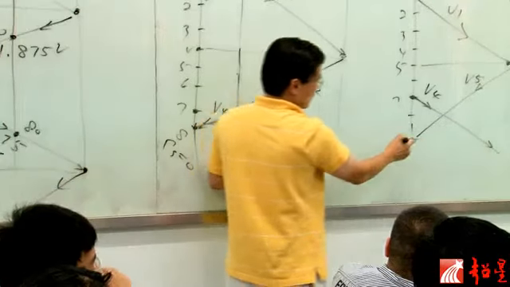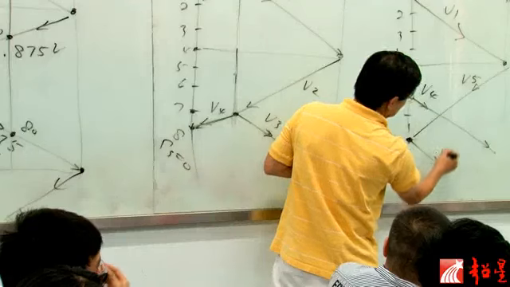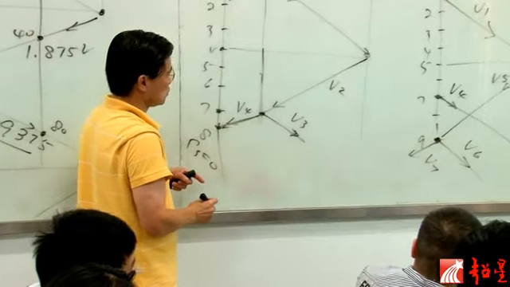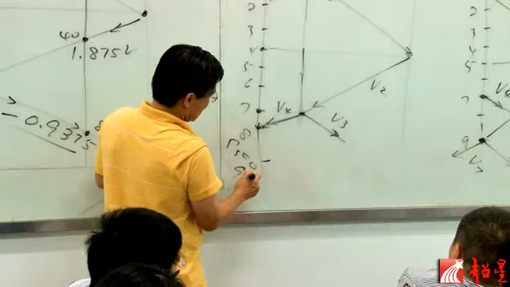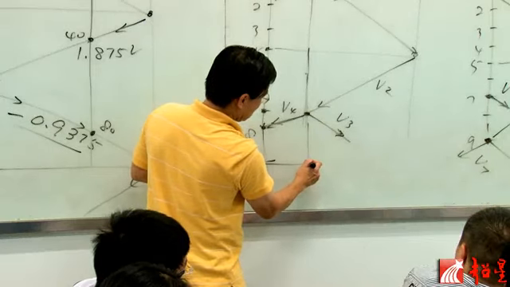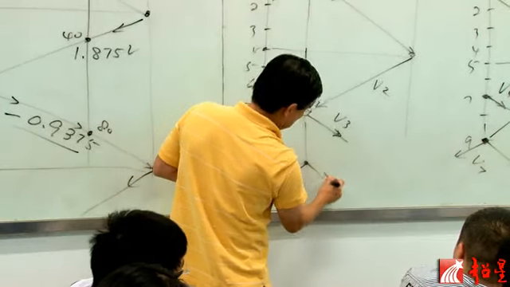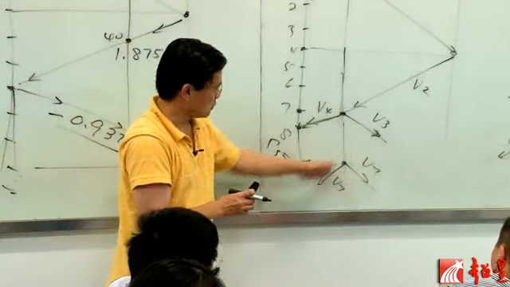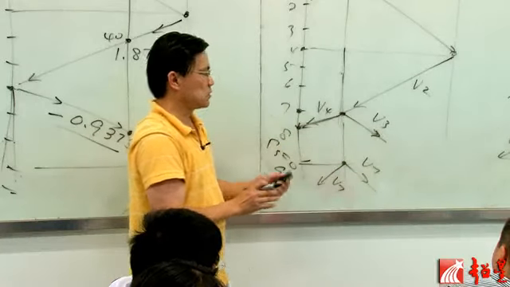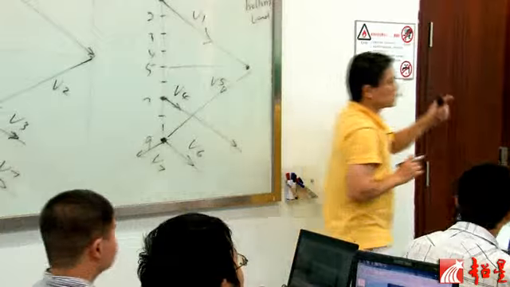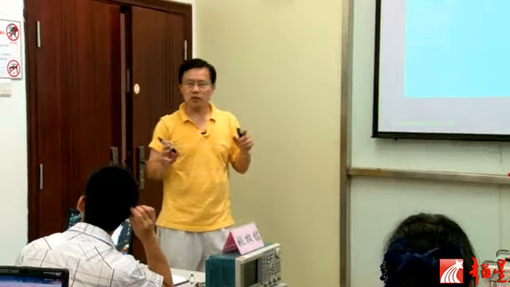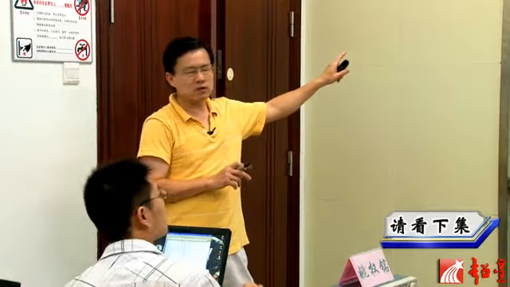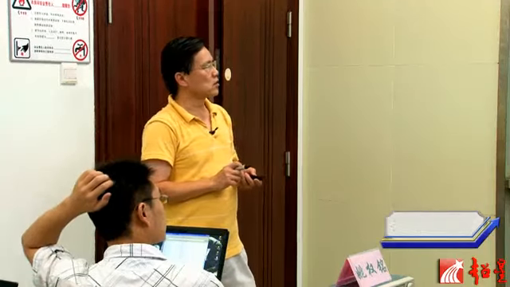When this voltage reaches this point, some of this is going to be reflected. Let's say it's V6, and there's V7, and that V7 is going to launch into both the first line and the second line. It's getting very, very messy. So I use this example to show you why we need computer simulation. We need SPICE because we don't want to work this out manually. It's very, very messy.